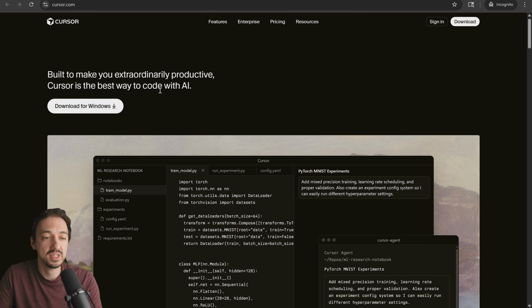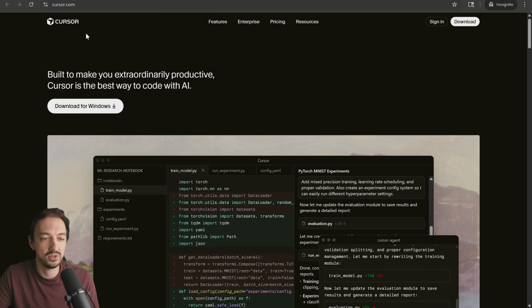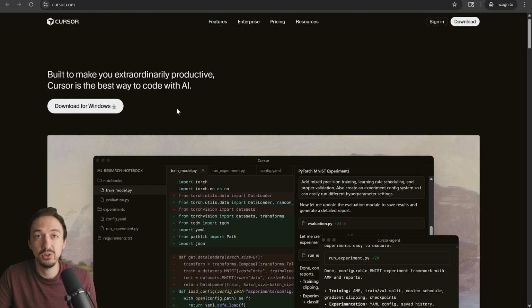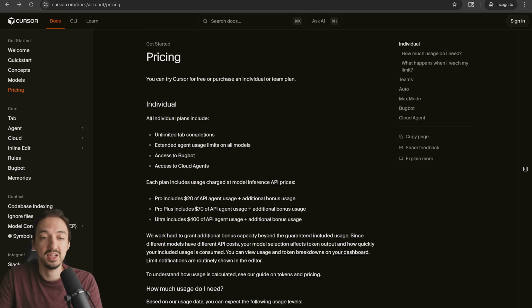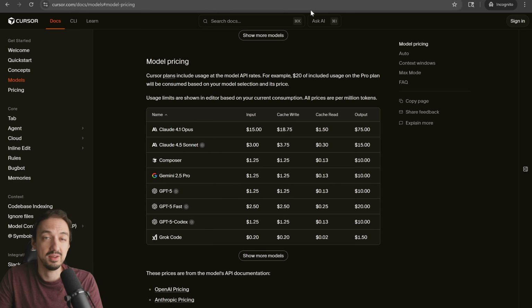First off, Cursor is a desktop application, so you're going to want to download it, and to do that, you'll just go to cursor.com, hit the download button, and then install it. On the pricing front, it is a paid product, but there is a 1 week free trial, so I suggest you start with that and then upgrade to a pro plan if you think it's worth your time. Keep in mind, it can get pretty expensive, so for me personally as a professional developer, I fall into the ultra tier and sometimes use their usage-based pricing, which is described in their documentation.